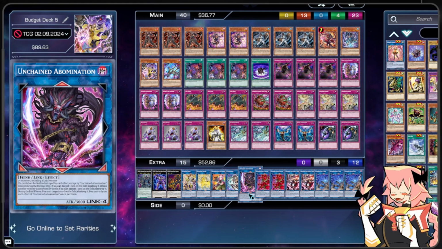And then lastly, for our last Unchained card, we're on one Abomination, and these are 2+ monsters, including a link. If a card on the field is destroyed by a card effect, except for Unchained Abomination, we can target one card on field and destroy it. When another monster is destroyed by battle, we can target one card on field and destroy it. And during the end phase, we can target one card on field and destroy it. So this card destroys up to 3 cards per turn. Insane effect. We are playing just the one copy just because we know we're always going to have access to it since we aren't playing something like Extravagance.